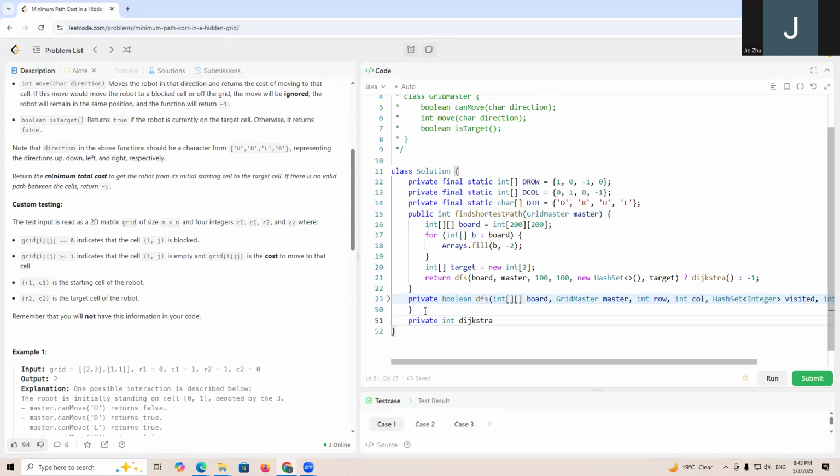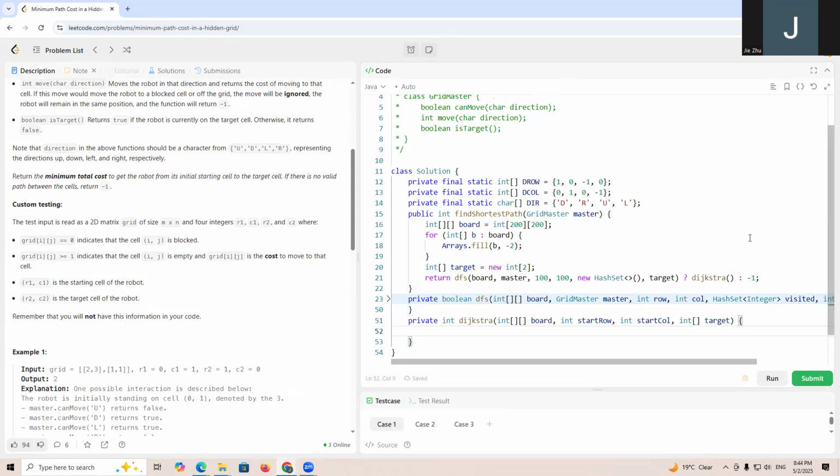For this Dijkstra, what we need is this board, where we already filled the values, and we need to have a start row, we can put 100, and the start column as well, and then we need to achieve the target.